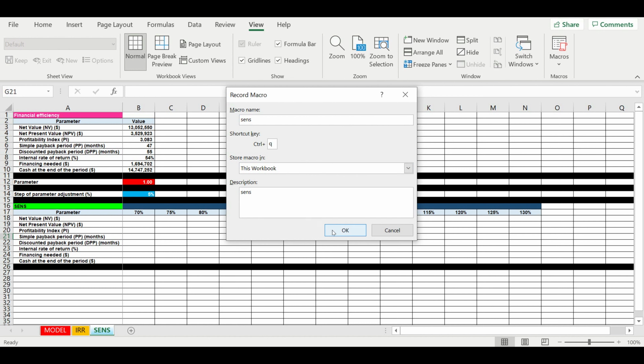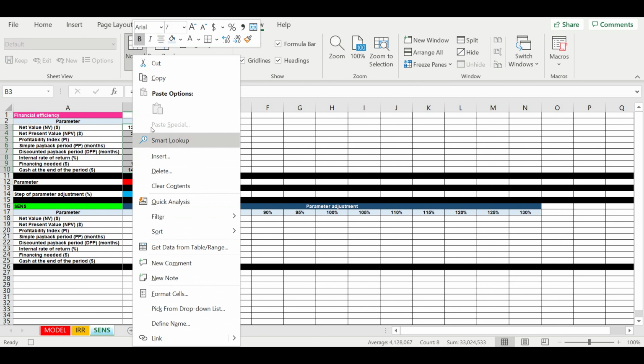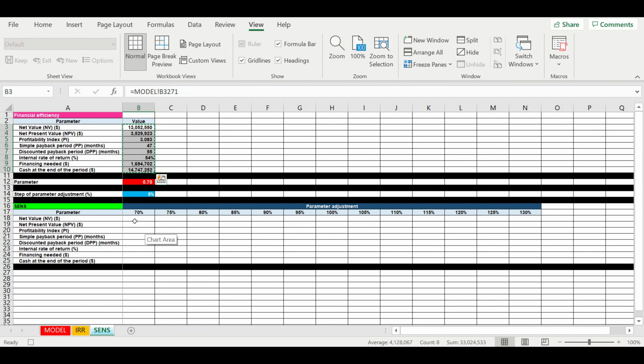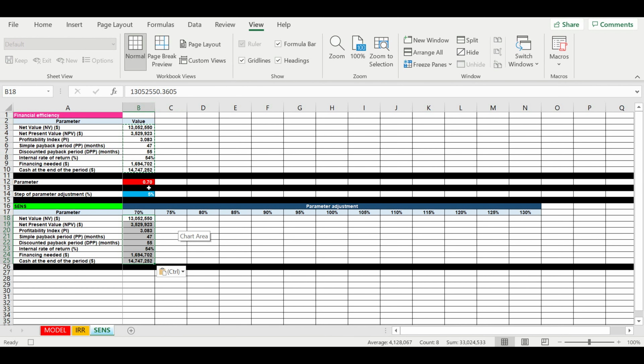And now we will just press OK. Here we can see the stop button for the macro. Then we go here, put this value here, copy, and then paste in as numbers. Then we will do the same for all our coefficients.